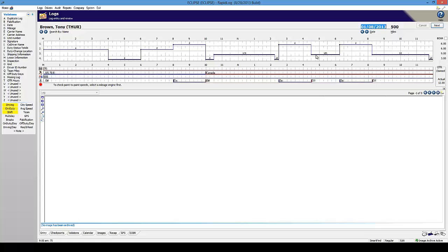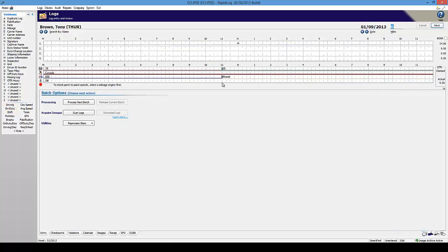So to get rid of that, what we'll do is change this from a regular log down below here to an unentered log. And that'll remove all of the data for that particular day, minus truck numbers, jurisdiction, and speed limit data. So it actually removed the oil field information as well as the grid data and mileage, but it did keep the jurisdictions in there for us. So you just want to keep that in mind. But that's essentially it for deleting the image out of the system if you process it under the wrong driver.